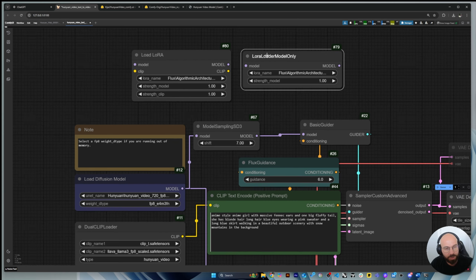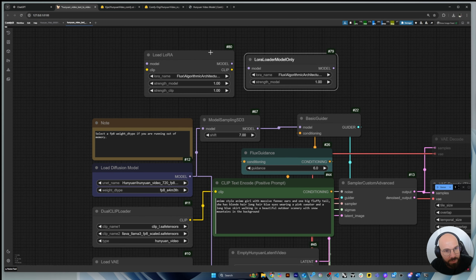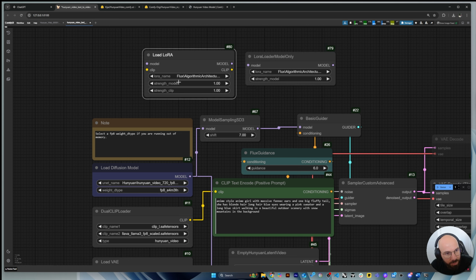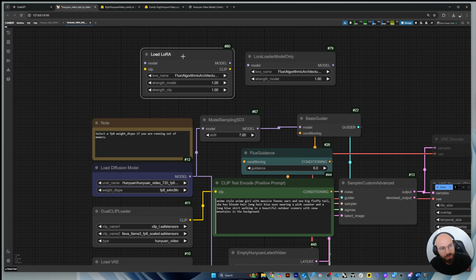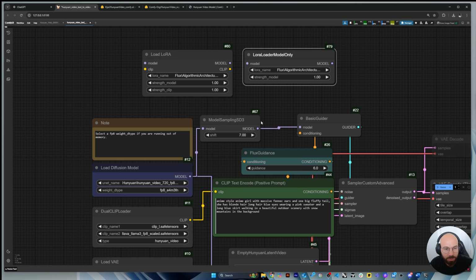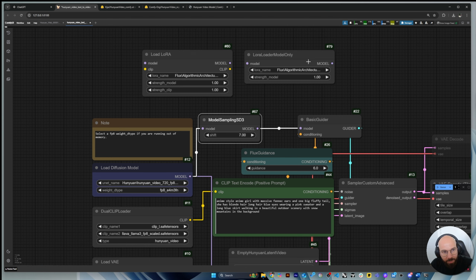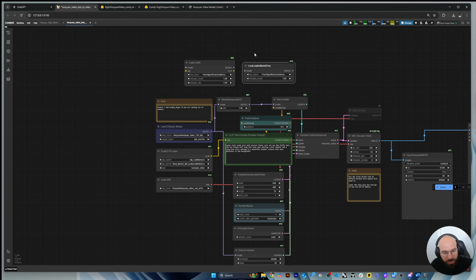I think I'm talking about the difference between this one and that one in another video, but that one would be a LoRa to fine-tune your image and help with getting better results. But this one is a model, a LoRa model, so it's a bit different, and it helps the machine reduce the amount of steps here.